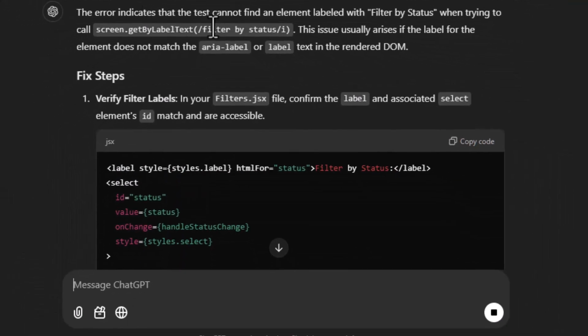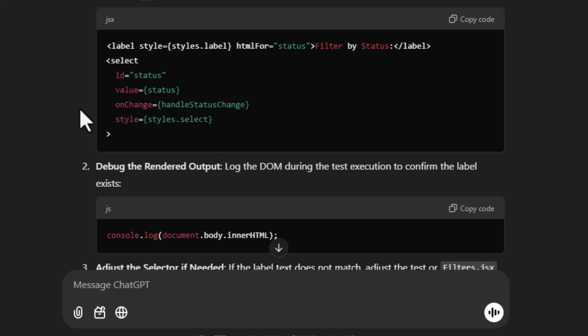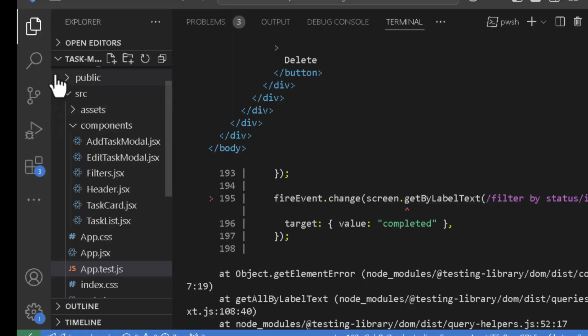Okay, it says that the test cannot find an element labeled with filter by status, which clearly should be there. Let's see, we should have this filter by status and it's case insensitive, so that shouldn't have been a problem.